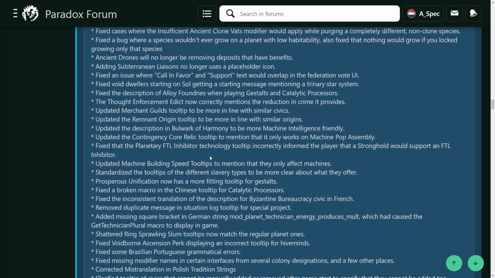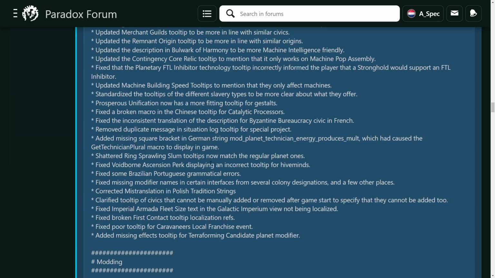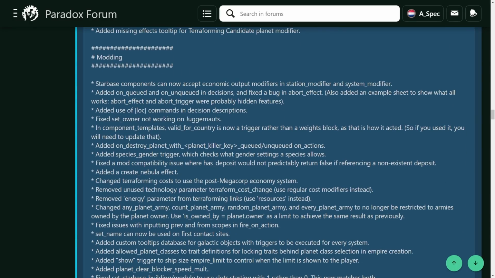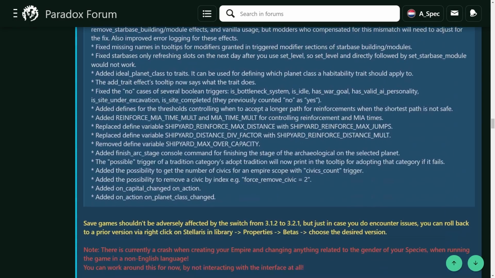So there's quite a lot of interesting stuff here that may or may not have a lot of impact, such as fixing inconsistent translation of the description of the Byzantine Bureaucracy civic in French. That's kind of the level of stuff that we are at here. So overall, you can go ahead and read this. I put the patch notes below as well. Modding, if you are a modder, I'm sure this is super exciting to you. Feel free to go have a look at it, and that is basically it.